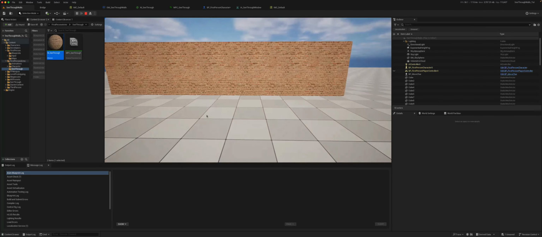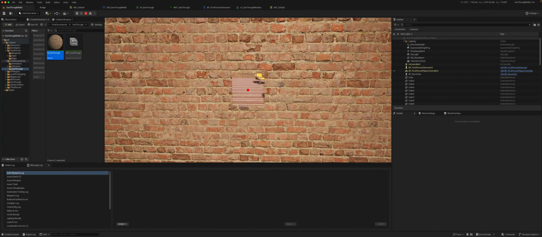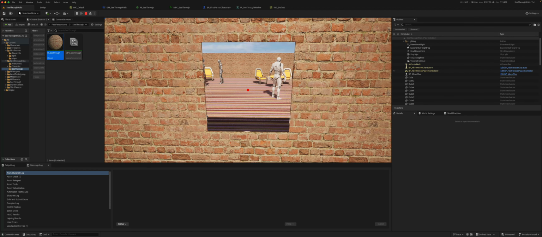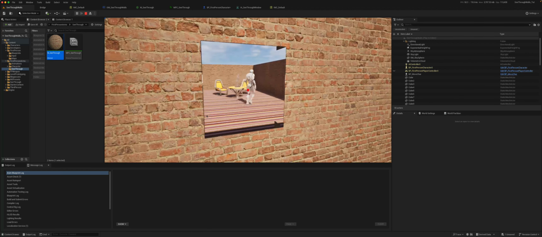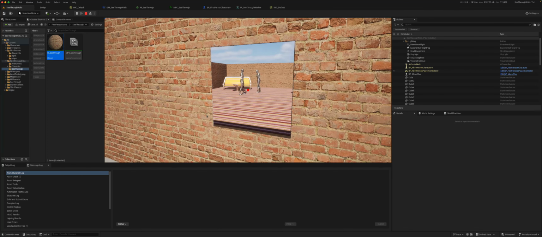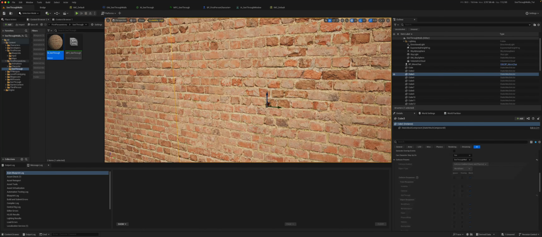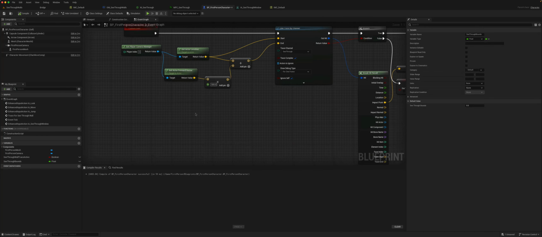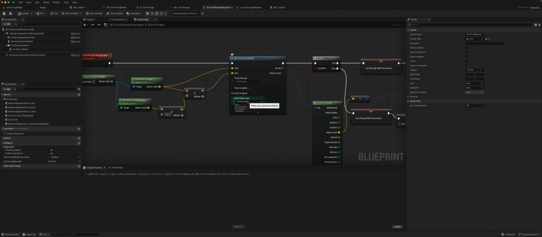Goes. And we got a little framing effect around it. And we can get rid of the line trace debug.